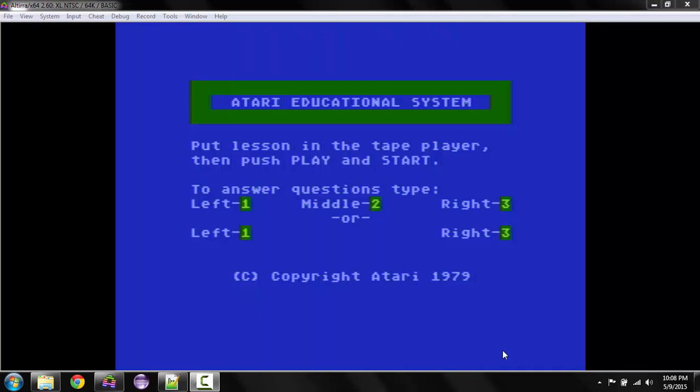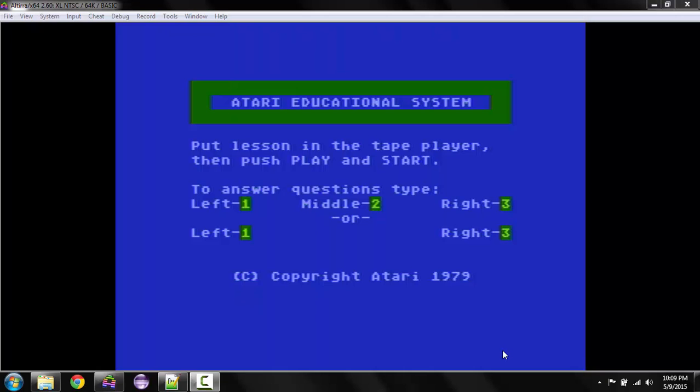Hey guys, I wanted to give a quick status update. Major breakthrough. Last night I started work on an encoder for the Atari Educational System tapes, and as of roughly 2 hours ago, I was able to successfully encode new data onto a new WAV file, which can be played back at the tape for the Atari Educational System.